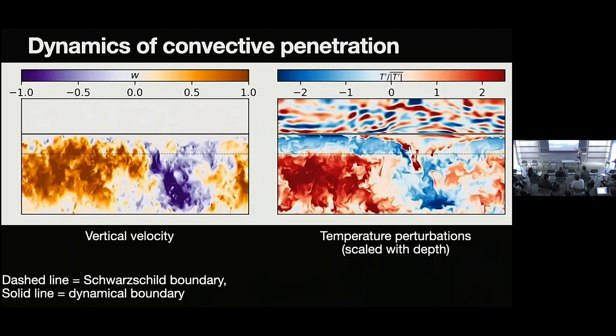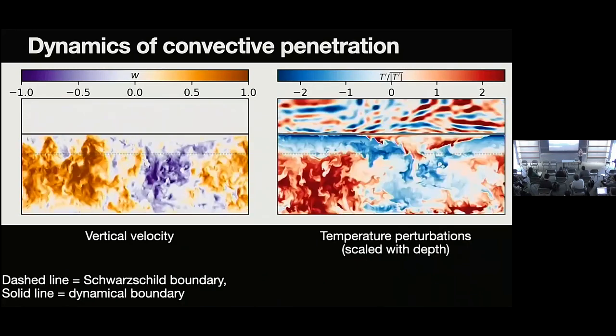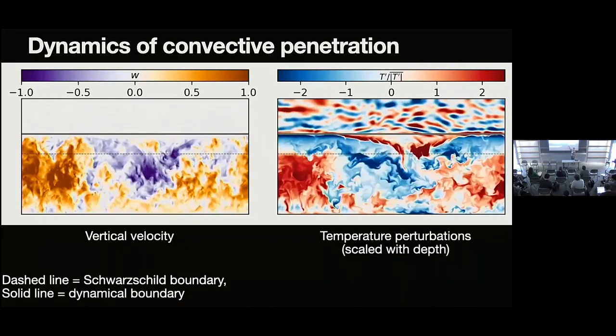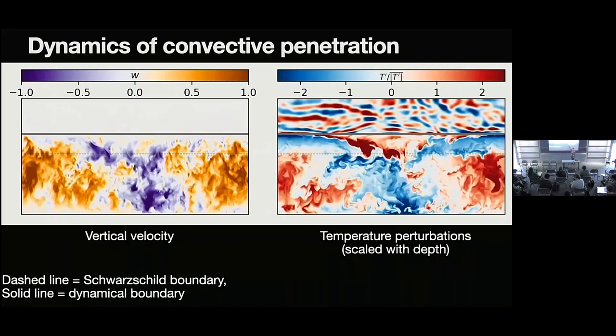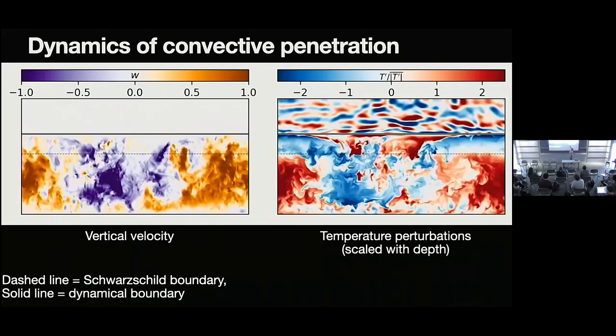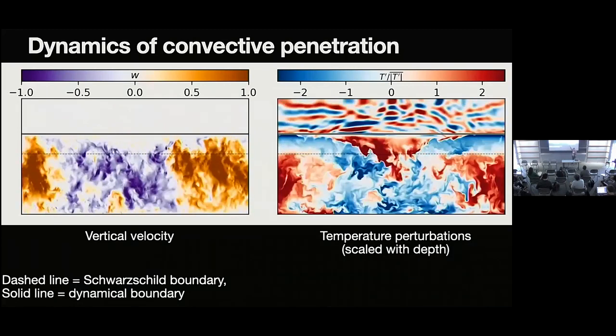This is a simulation where we've cranked down the steepness of that conductivity profile so that we have a bonkers large penetration zone so we can show it in a movie. We expect the ones that actually show up in stars to be smaller than this, but this is a proof of concept movie.